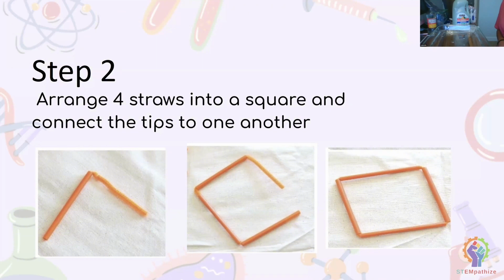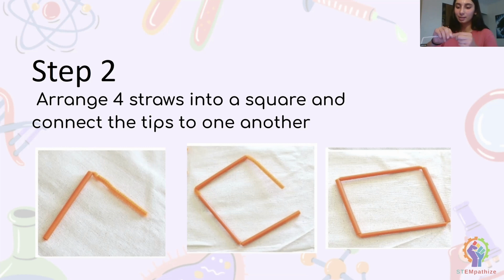We're going to be arranging 4 straws like you see on the screen into a square, and then we're going to be connecting the tips to one another. So I'm going to take out 4 straws from this package, and I'll also show myself right now arranging them just for extra guidance. Here's me again, and you take your bendy part and your long part, and you're going to connect them together. Do not connect the bendy part with the bendy part. You're going to be connecting the bendy part and the long part.